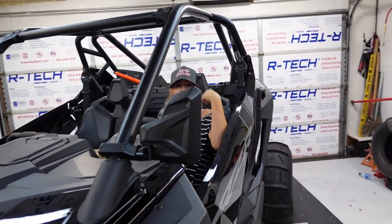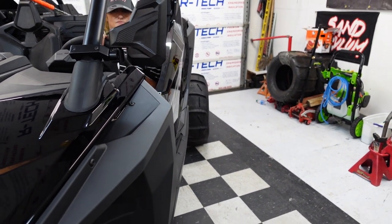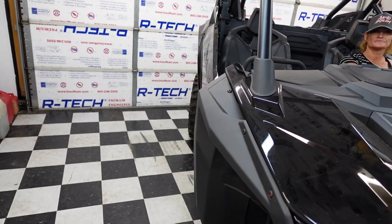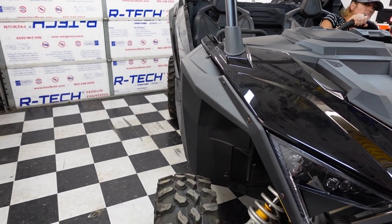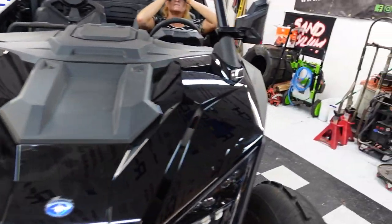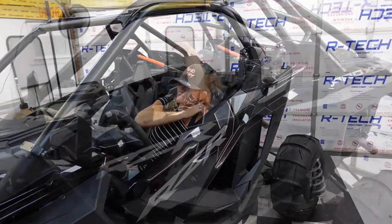So let's get another shot. I don't even know that this car settled all the way. I can show it in the mirror, probably. Well, hang on. I'm going to get a shot right here. Okay. I'm going to go over to the other side. You can see the difference in width. Do me a favor. Would you straighten the front tire out? A little more? Ah, you're good. All right. So there's that side, the passenger side. Here's the driver's side. We'll put the paddles, the ones on the driver's side or the passenger side on later.